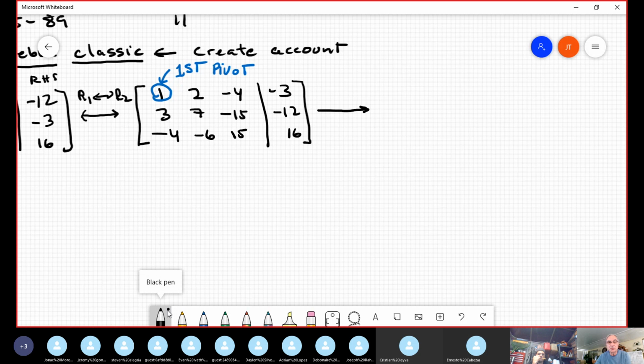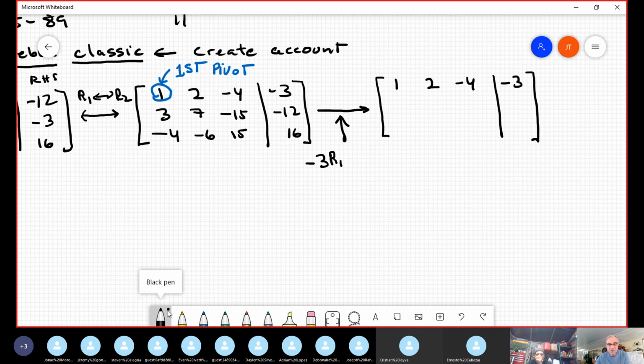So I propose this idea. Look, I copy 1, 2, -4, -3, exactly the same because I use it, but don't touch. Then I propose the following row operation. Look, this is the most important moment now. Please pay attention. This is -3. Why -3? Because it is the same number, but with the opposite sign. -3 multiplied by row 1 plus row 2, and store in row 2.